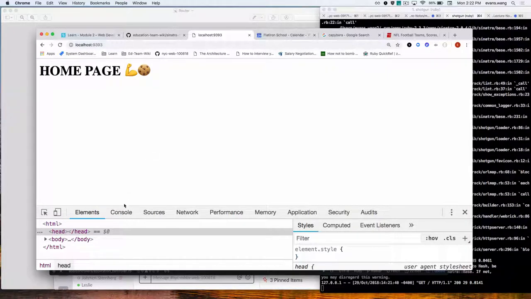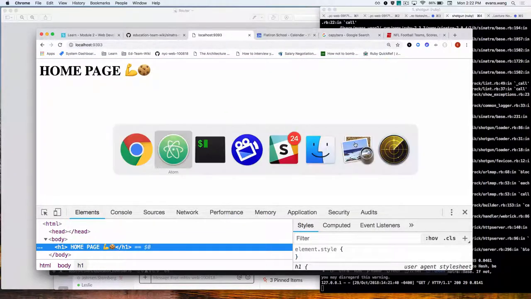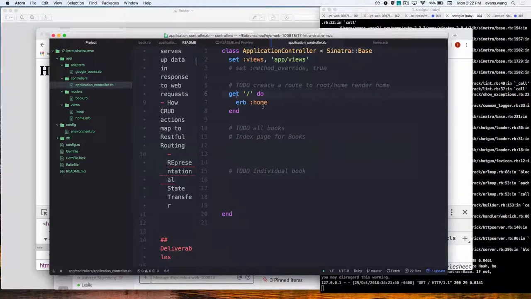But for right now, in theory, you could just have this H1 tag and that be the only thing. It will technically work. This is not the best user experience, but again, building blocks. Just want to show you how this works. Cool. So the next thing is, are there any questions on this root slash home, what this ERB is doing?